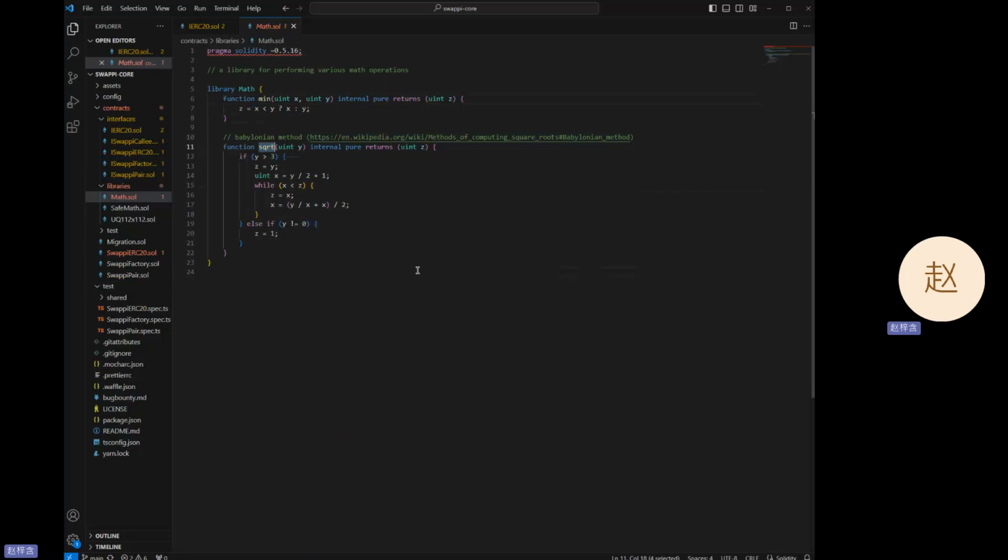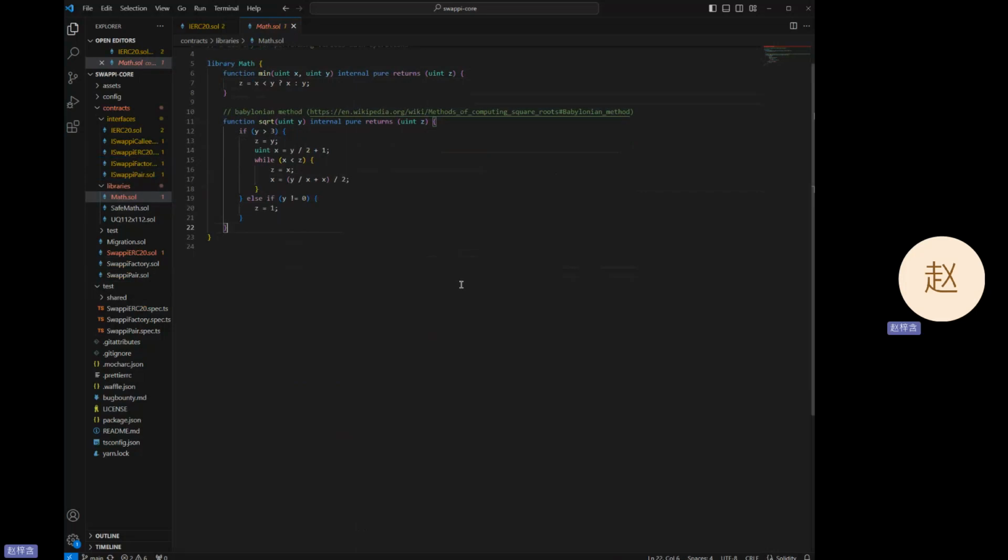There's no square root operator in the EVM or in Solidity, so it's easy to implement a square root using division and addition and a while loop to estimate the result of the square root.